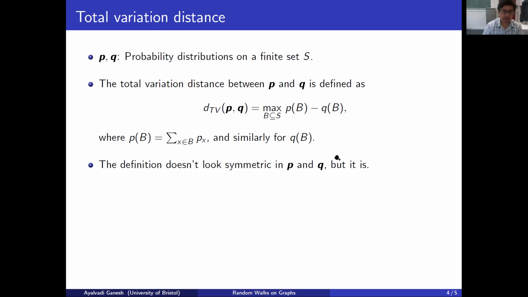It's not terribly important. There are other measures of dissimilarity between probability distributions which are not metrics. Relative entropy, which some of you may have seen, is not a metric, and it's not important that we should only work with metrics, but it so happens that total variation distance is a metric.